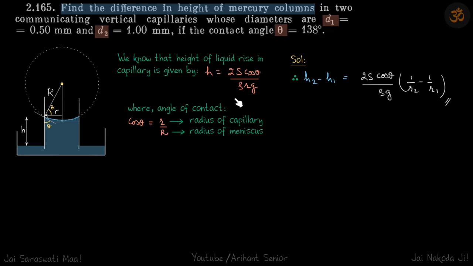This derivation originally we do with h equals 2s by ρ capital Rg. Now that we know cos θ is given by this, we can arrive at this formula in terms of small r and cos θ.